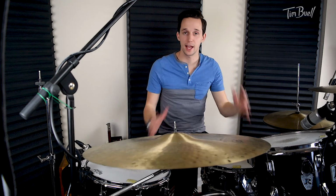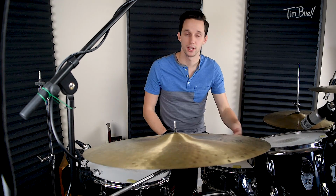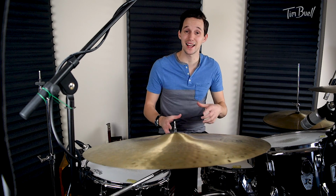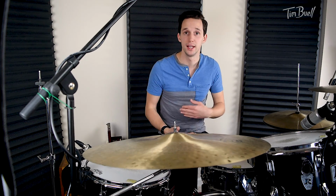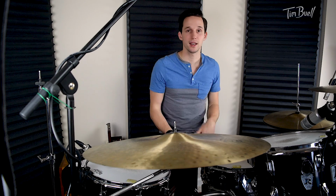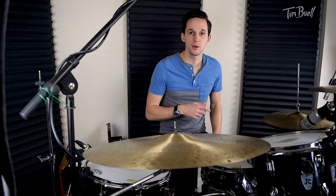So that's the first variation, playing the entire measure instead of stopping on beat four. And then on the second variation from this original fill, what I want to do is I want to start this, like I said, it's a cool fill because it builds in the backbeat feel. So we're going to play on beat one, we're just going to have standard kick on one, eighth note hi-hats.